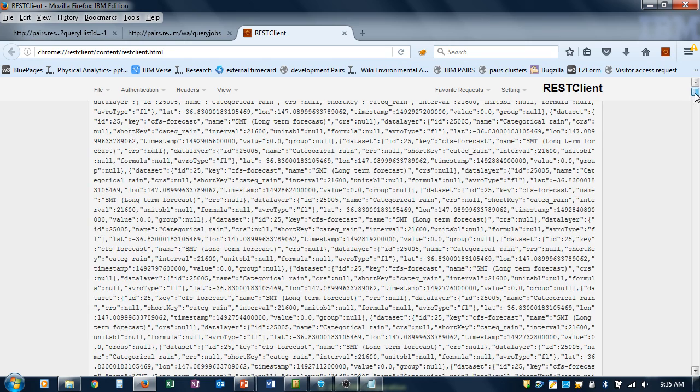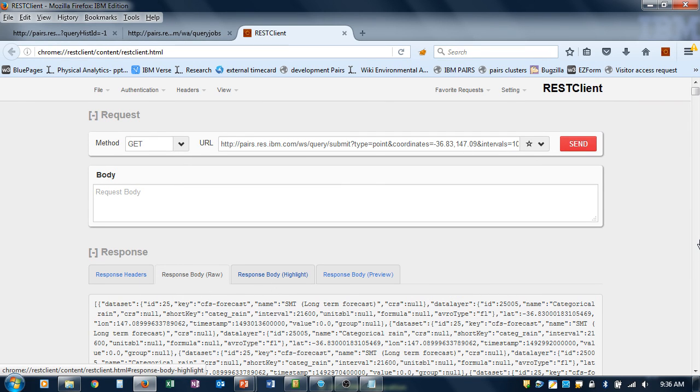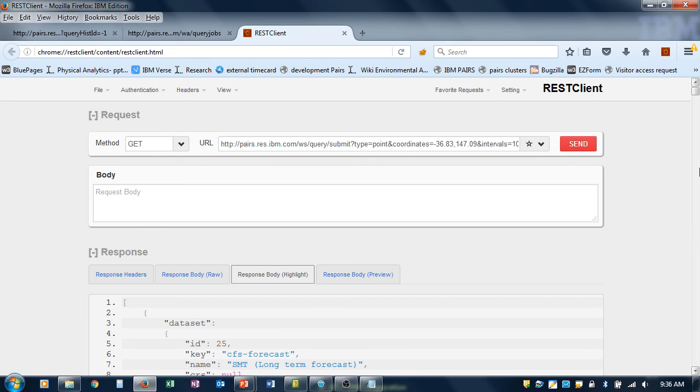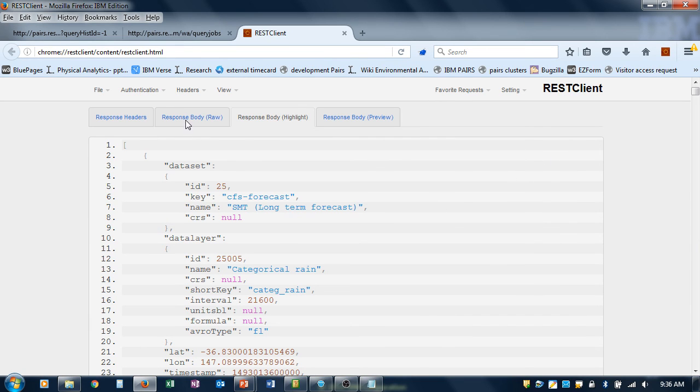Okay, so these are the results. It comes back in JSON format. My web browser is very slow today. Okay, I guess it's because it's a lot of data. So that's just a basic API call. And then you can, of course, convert this into a curl command or wget command in your code very easily. So this is a point query, and for a point query you can also make it a CSV. I think it's called type format. Let me see. I have to check. So this is also in the menu. Okay, yeah. Some of the uppercase, lowercase, I probably messed it up.